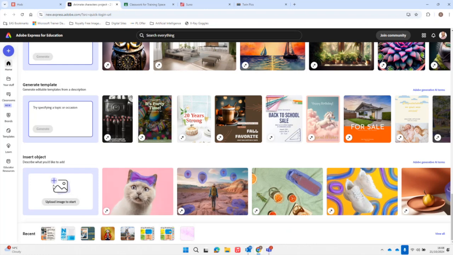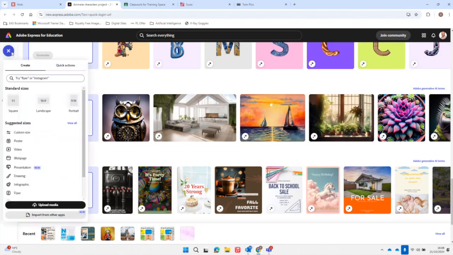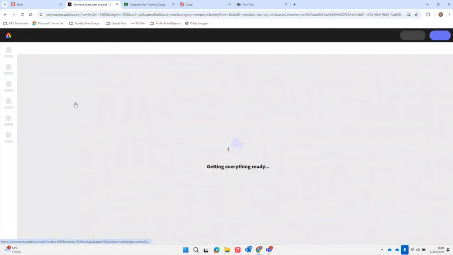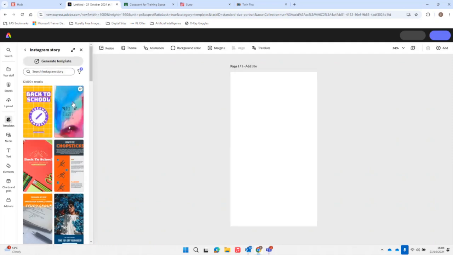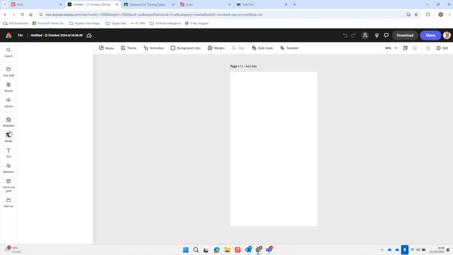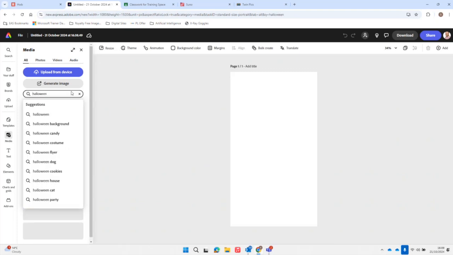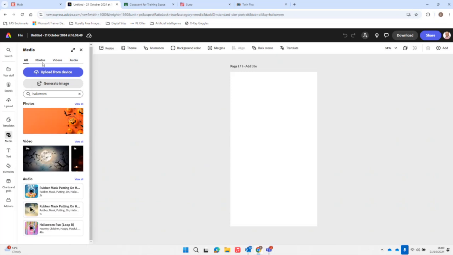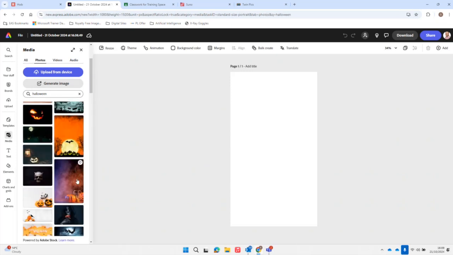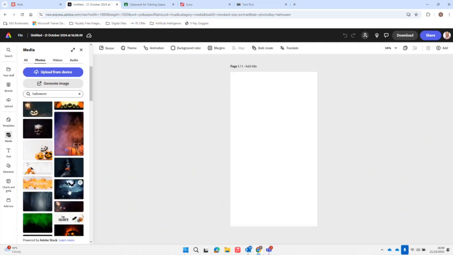And then at the bottom, I've also got AI tools where I can add particular things to an image. Now, the most recent thing that Adobe have added is this incredible feature whereby it can generate the remainder of an image based on the image that you place in here. So let's just pop in an image. Let's stick to Halloween, because we had that as our topic in the last one. I'm just going to put in this image here.